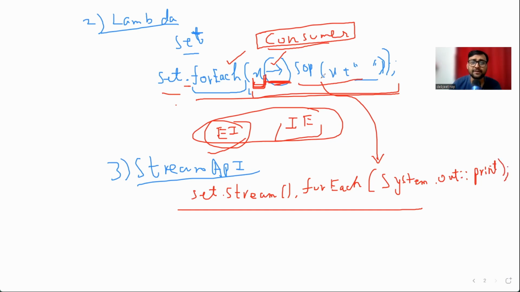So it actually refers to the Lambda function. There is a print method, which is of static type, present in System.out. So it refers to the static method. System is a class, out is a variable present in it, and print is a static method. Like this, in the PrintStream class, it is pointing to the method of the PrintStream class. So like this, you can refer to the method by using this operation.